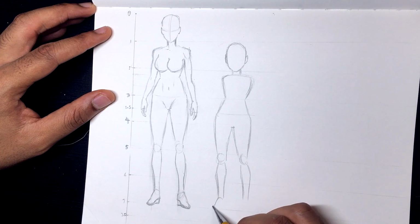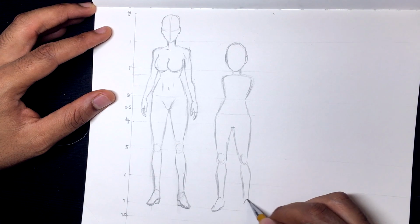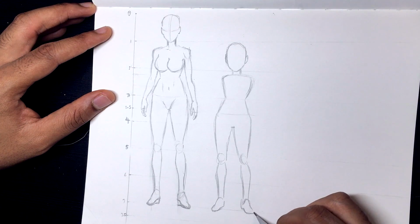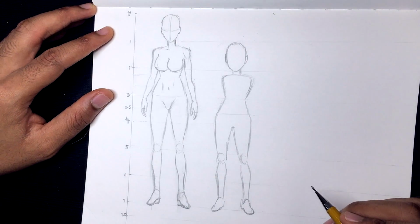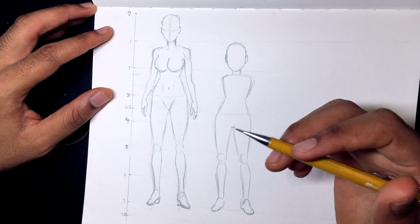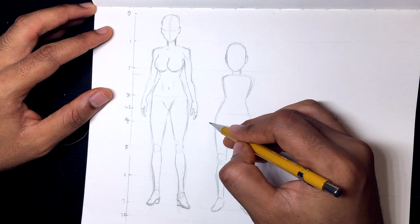Stretch things out depending on how tall the character is. So maybe a character looks tall even though they might not be close to anything that you can compare the height to, to truly see how tall they are. It all depends on what you want to do. So here, real quick, once you have that foundation and the guidelines at the side, it can really help you put things together.